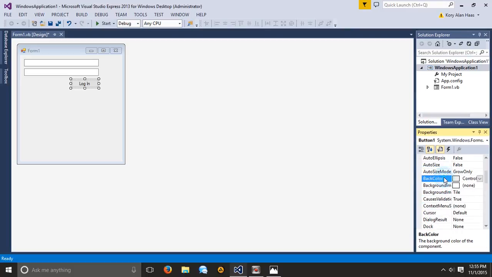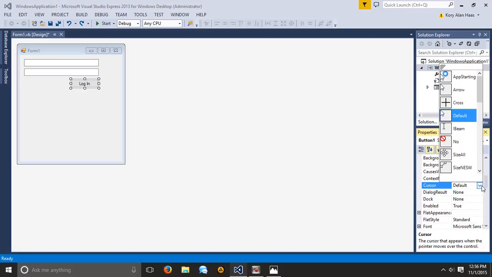We have background colors. We can change that to whatever we want: black, red, maroon, whatever floats your goat. You can even input a background image on that. Okay, there we go, back to normal. We can make a certain cursor over it.